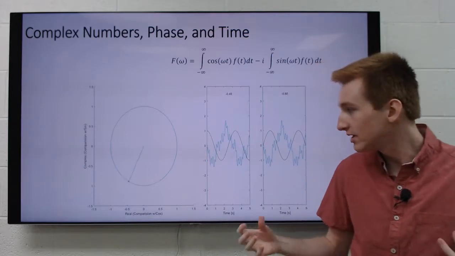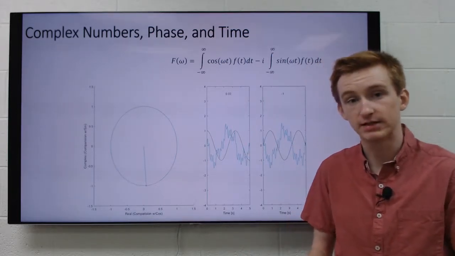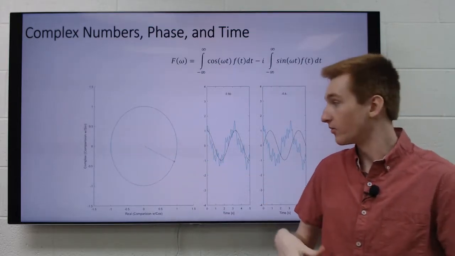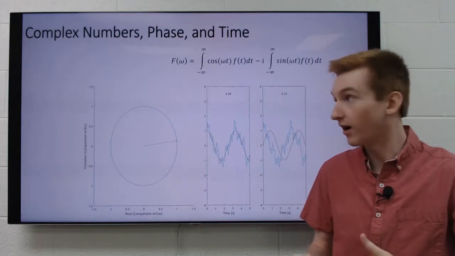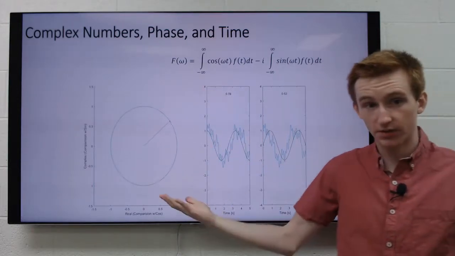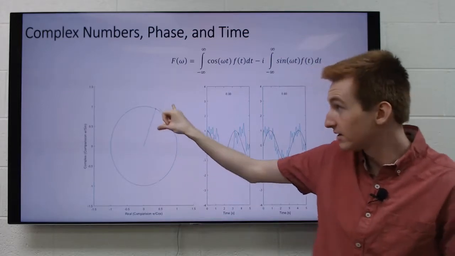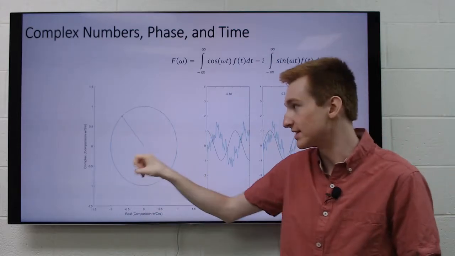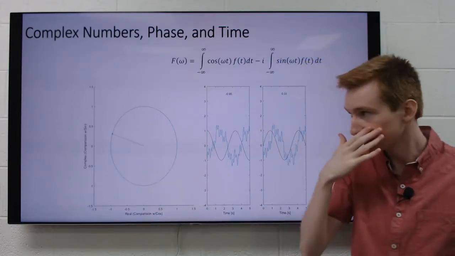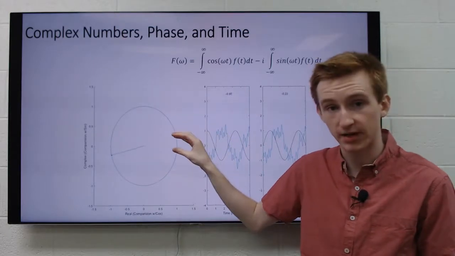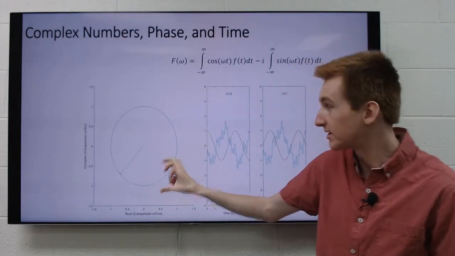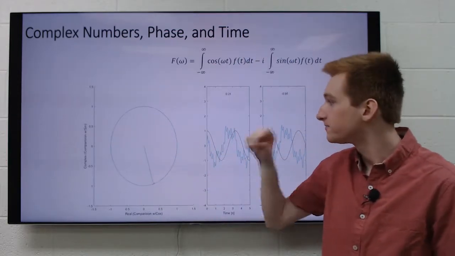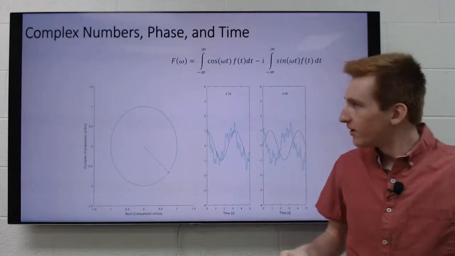No, because we need to come up with some sort of thing that is constant. So what is something in this diagram that is constant that we can now say represents the amount of frequency content of 0.3 hertz? And if you see, the one thing that's constant is the radius. The radius of the circle is constant. No matter where you are on the circle, the radius is still the same. Or I guess I should say the distance to 0 is the same. And it turns out, if we're working in the complex plane, that is the absolute value of this point. So if you take the absolute value of f of omega, it gives you this length here, which in this case is 1. And so now we can say, okay, we've kind of updated our ideas.